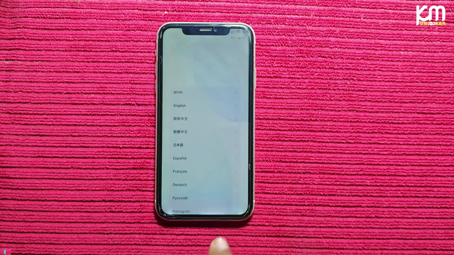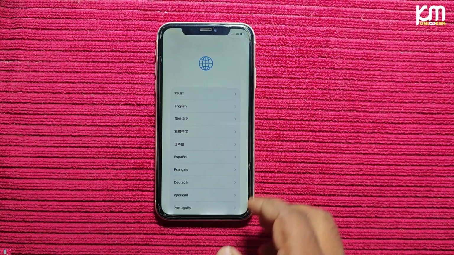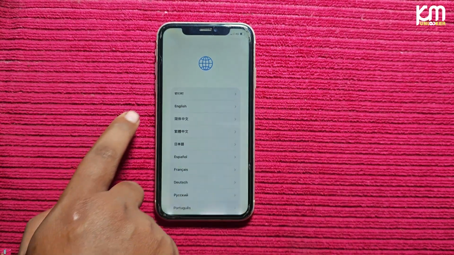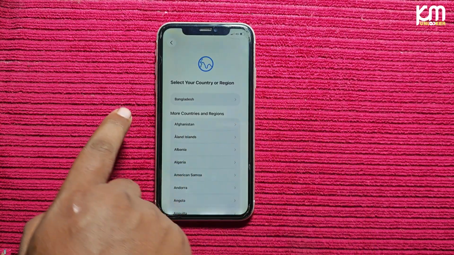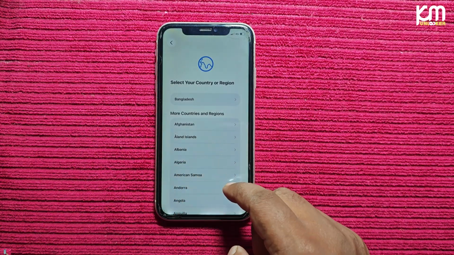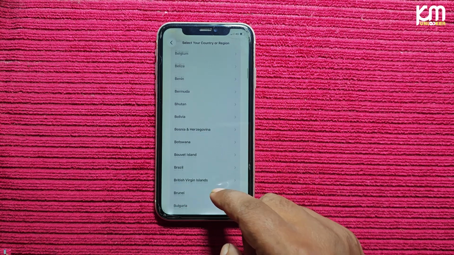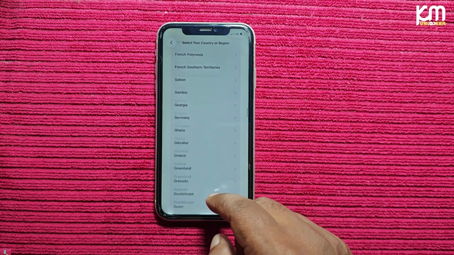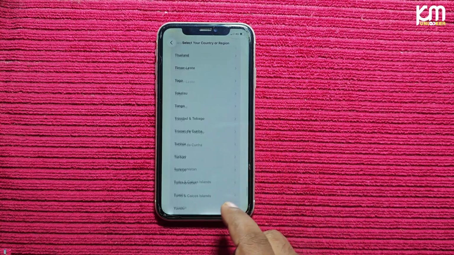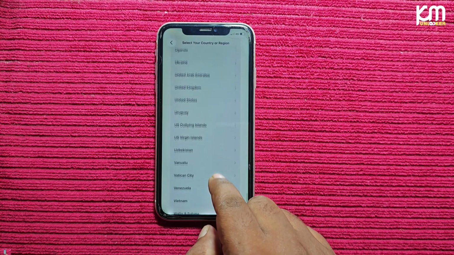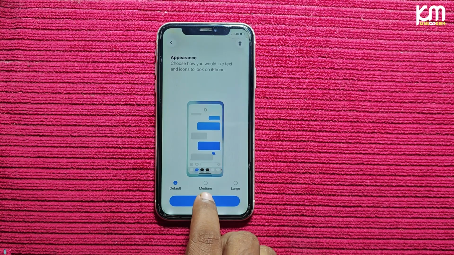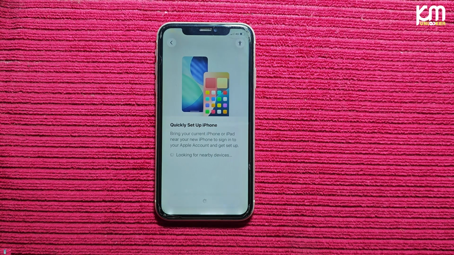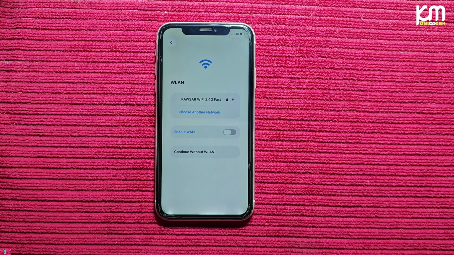See, the device has turned on. After it's on, go ahead and select your language. I'm going to choose English. And of course, when you're selecting the country here, make sure you look for and select the United States. Select United States here. After selecting it, click Next, and then click Continue.